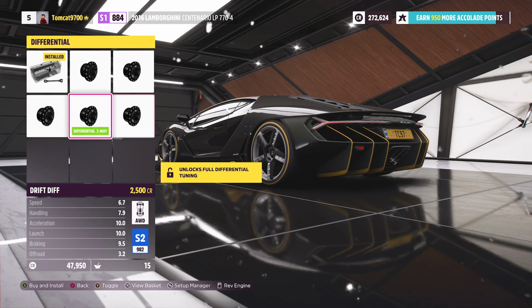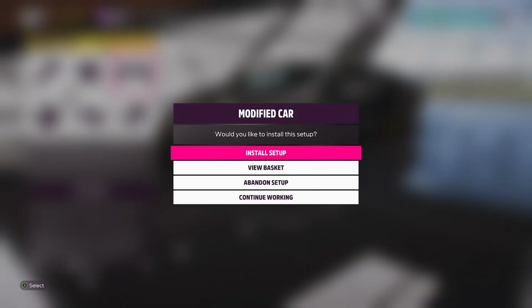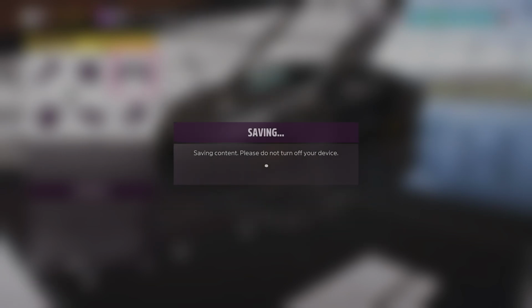Now, diff-wise, I decided to go with the race diff. None of the other diffs really suited the purpose of what I was trying to build this car for, but once I got everything together, I decided to go ahead and install the setup, and it was a little pricey in terms of credits, but really not too bad in the grand scheme of things.